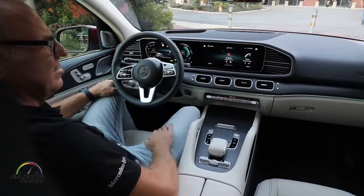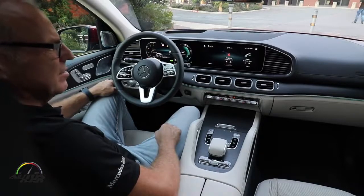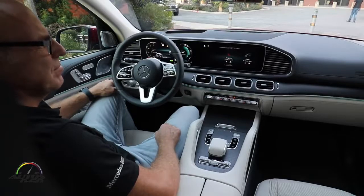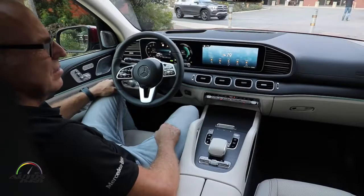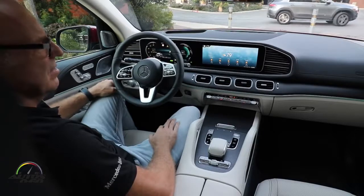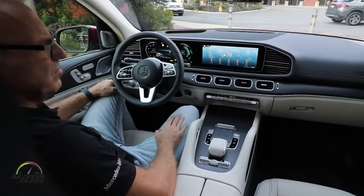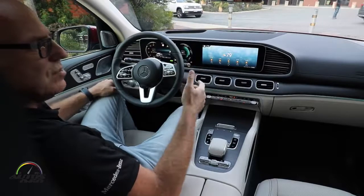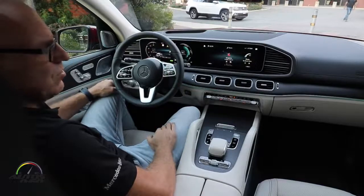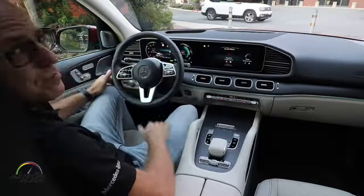For practical use, you can ask about navigation and weather. For example: 'Hey Mercedes, do I need an umbrella tomorrow?' — 'No, it doesn't appear to be raining at the moment. It hasn't rained at all today in the current location.' You also get the weather forecast for the next days. You can also speak to the system in one shot — you don't have to wait for confirmation. Just say 'Hey Mercedes, do I need an umbrella tomorrow?' all at once.